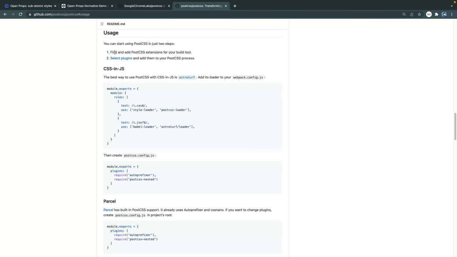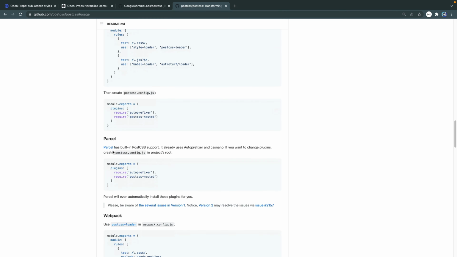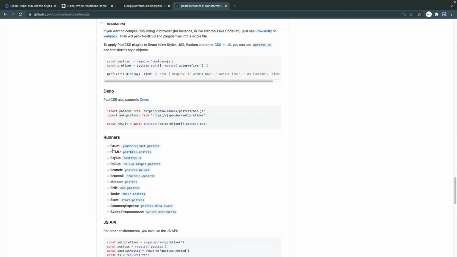Now, if I come back up here to the PostCSS, they're going to give you some setup, and you can see here that they say you need to add PostCSS extensions for whatever your build tool is, and then add plugins. Well, we already know what our plugin is going to be, so let's figure out what build tool we're going to use. If you scroll through here, you've got CSS and JS, you've got Parcel, you've got Webpack, you've got Gulp, you've got NPM scripts, you've got whatever you want. I'm actually going to use something called Vite, and Vite is kind of a next generation build tool. It's a lot like Parcel. There are definitely differences to it, but it's really quick, and so that's why I wanted to use it today.